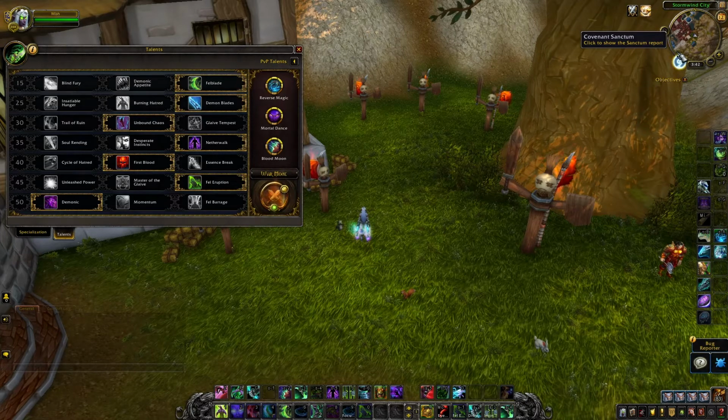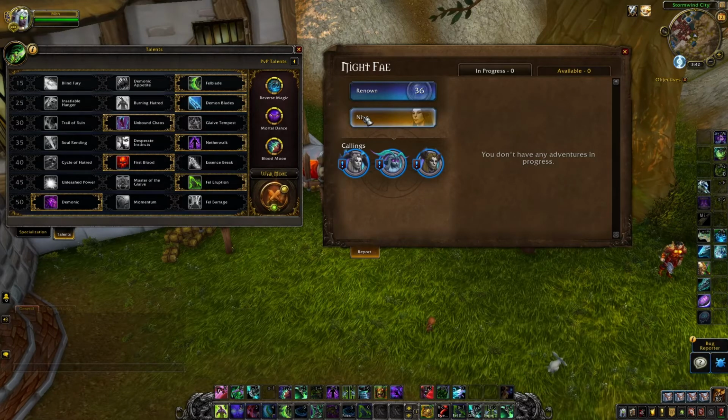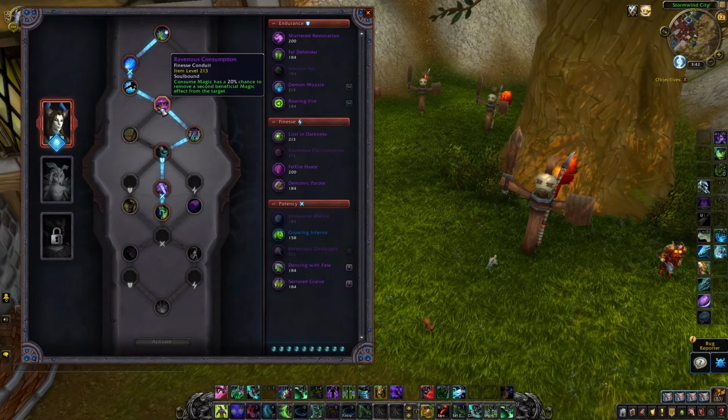Another part of this too, as you might know already, if you have a Finesse Conduit, Ravenous Consumption. So Consume Magic has a 20% chance to remove a second beneficial magic effect from the target. So if you're running this, I run it all the time. Now if you're running it with your Blood Moon talent, then whenever you use Consume Magic, you'll have a 20% chance to remove a second magic effect on your enemy.